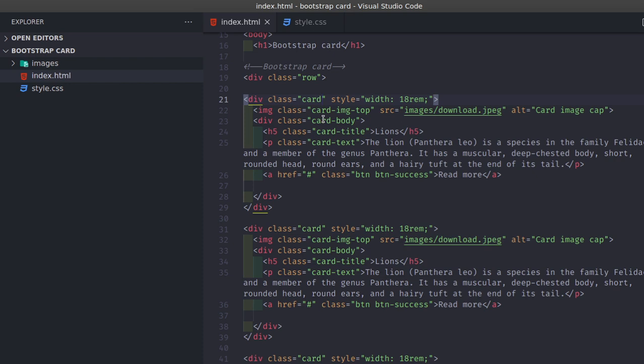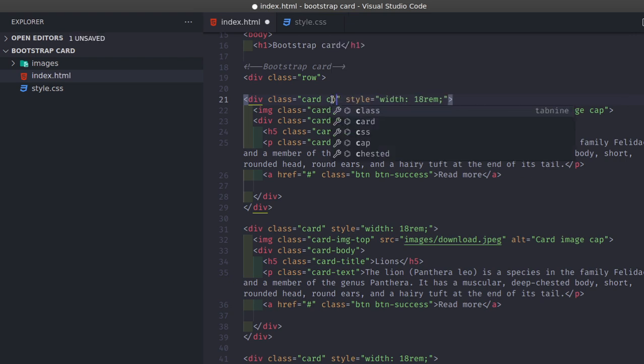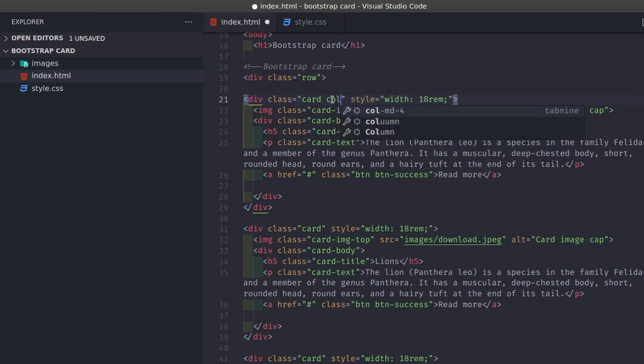One was btn, then the other was btn-primary, to imply I need a button with a blue background. So how do we do it? You simply just put a space, and then use the class name.